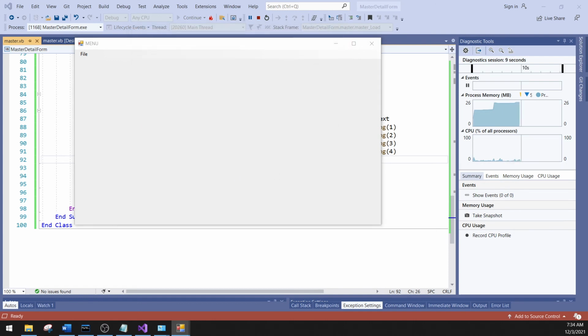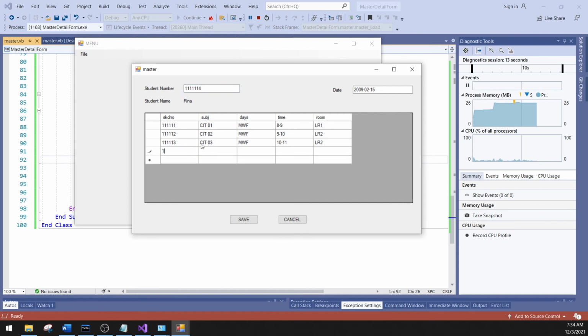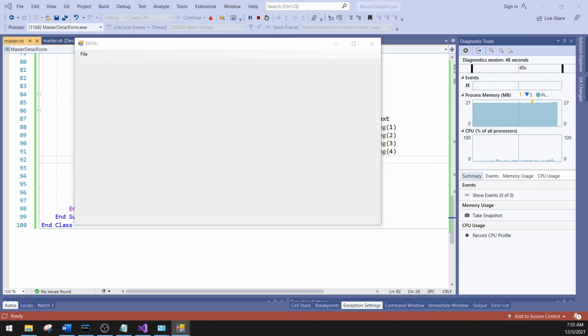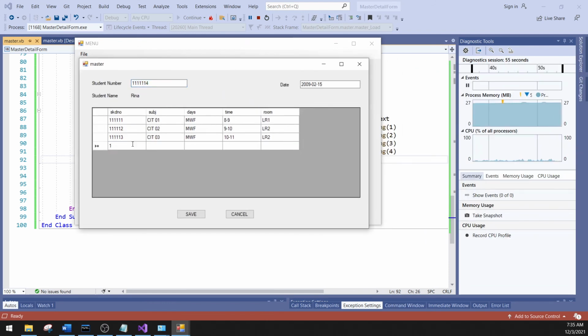Arena, okay. So let's say for example 1 2 3 4 there. Okay, so I just entered a schedule number. Let's say for example 5, okay, 6, for example 1 2 3 4 2, and then tab there. You use the tab. Okay, so let's insert this one. So diba previously I have how many schedule? I have 3, 1 2 3. So let's add another schedule. For example, I will enroll that one, save.